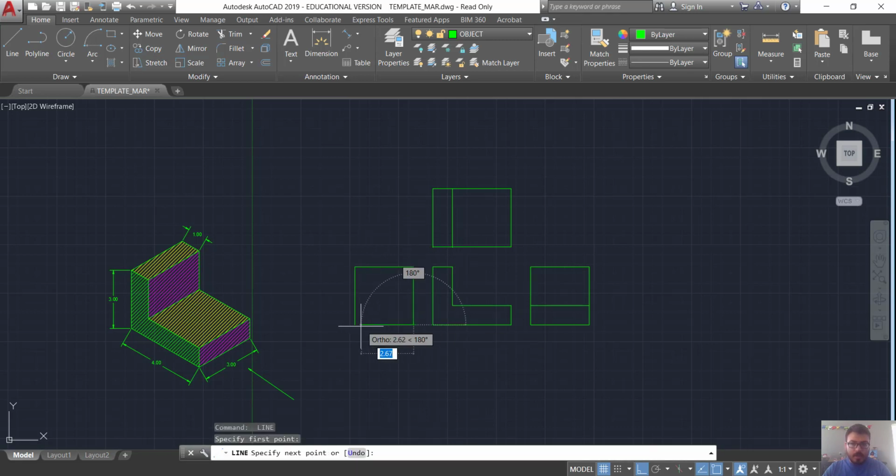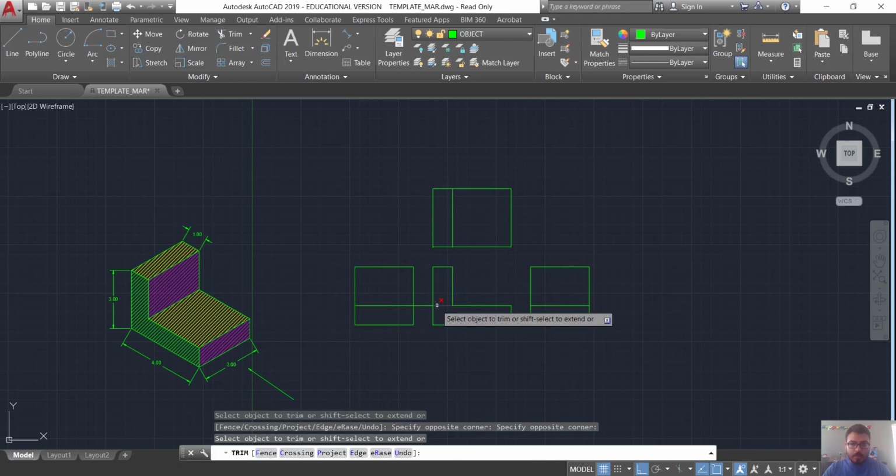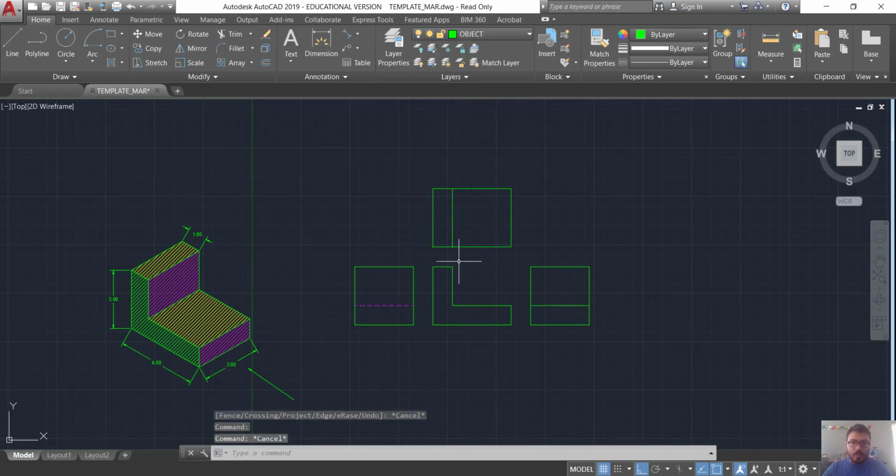Now, one thing that's important, along this face, we cannot see this opening on this side. So because of that, when I project this line over and trim out the extra, this line will not be solid. It should be hidden. Why? Because when we're looking at it from this side, we do not see this face, therefore it's hidden from view.